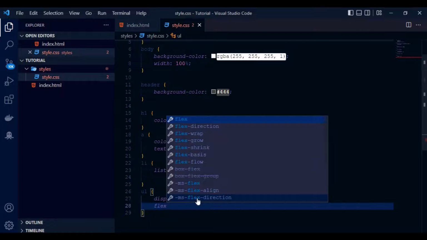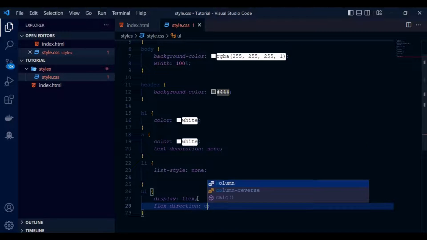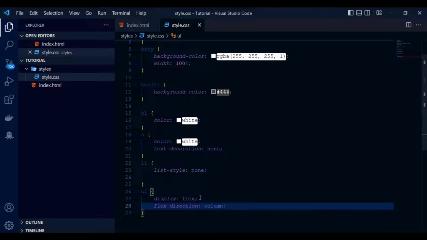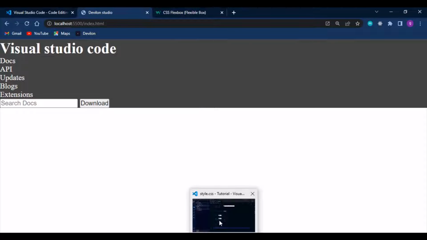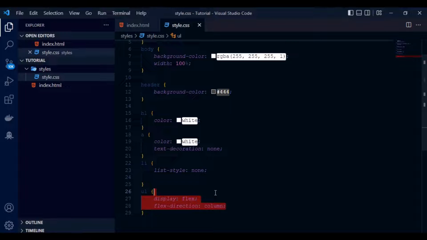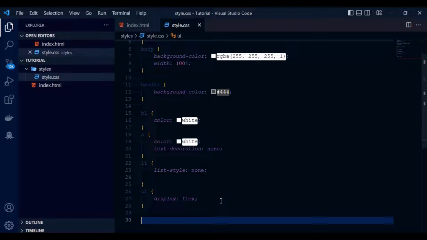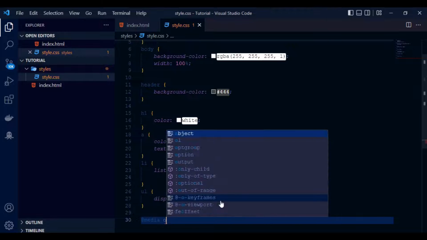you can just say flex direction should be column instead of row. As you can see, we are back to our block display. So that's just it. Flexbox really makes responsive design easier. Let me show you the media query. Actually, we'll still do that, but not now. I just want to show you.